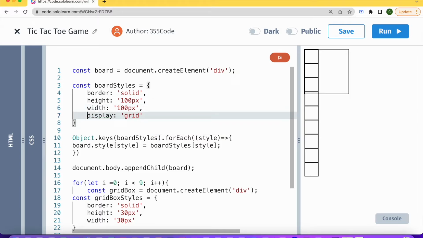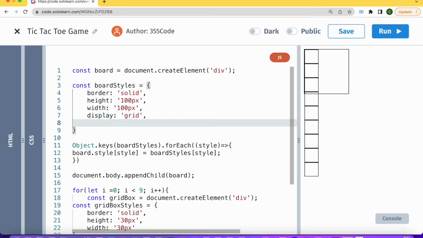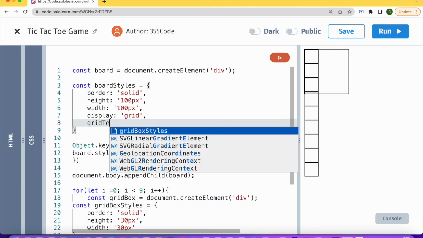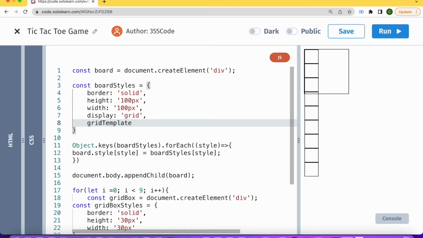And in terms of the grid layout, we're going to add a grid template columns, and we're going to use the repeat, and we'll just do 3 columns, each one 50 pixels, let's say.